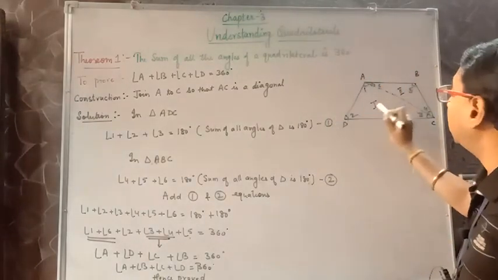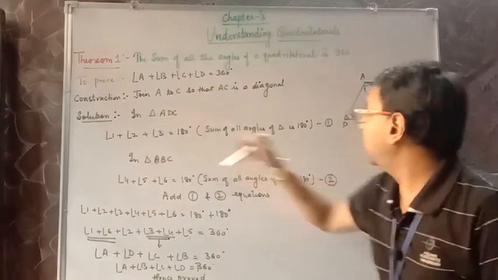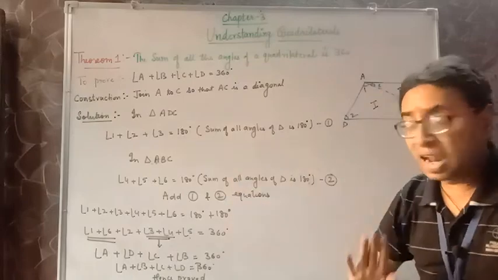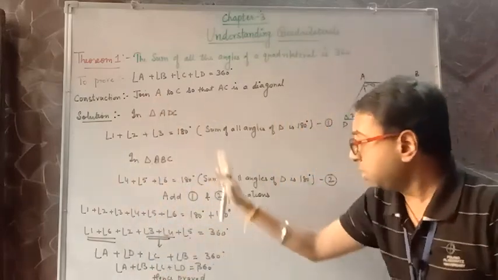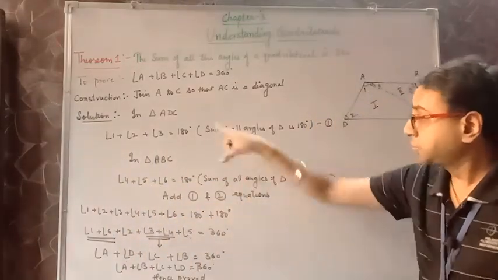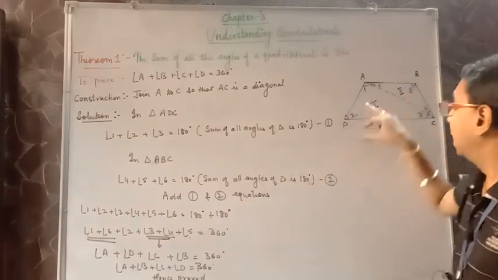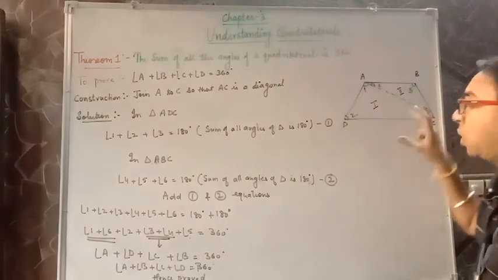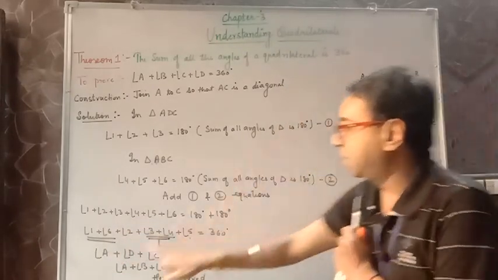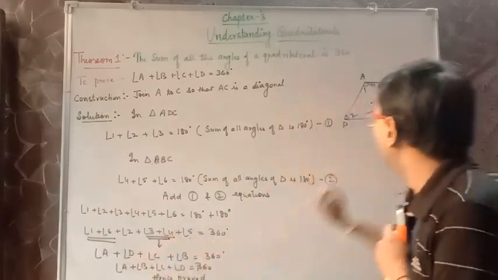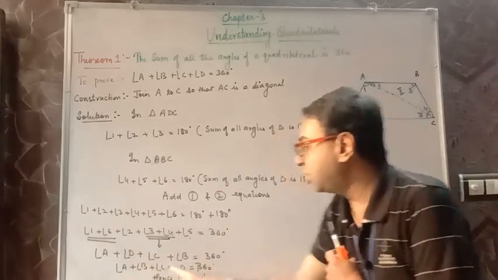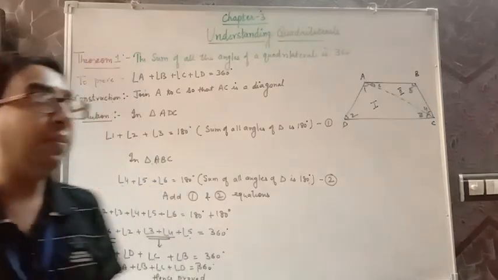What we did: we made use of the angle sum property of a triangle. First we applied it in ADC, then in triangle ABC. Adding them, LHS to the LHS, RHS to the RHS: angle 1, 2, 3 and angle 4, 5, 6, 180 plus 180, 360 degrees. Since angle 1 and 6 are together, and angle 3 and 4 are together, we added them. Adding angle 1 and 6 gives complete angle A, angle 2 as it is is angle D, angles 3 and 4 give angle C, and angle 5 as it is is angle B. We rearrange and hence we get the angle sum property of our quadrilateral.